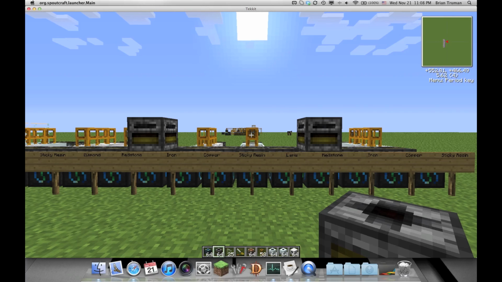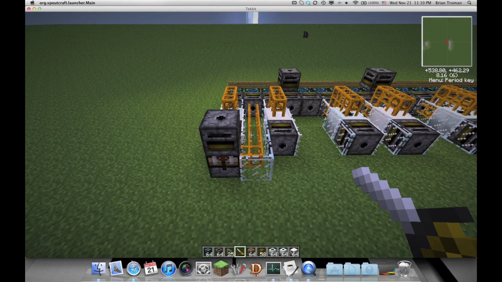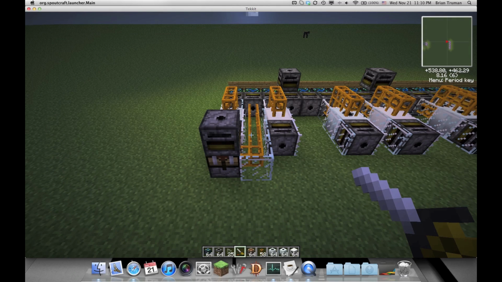Right, so next step. All right, so the first step in the actual building process, I suppose you could call it, is going to be for our advanced circuits. Now, our advanced circuit requires 1 circuit as well as glowstone dust, lapis, and redstone. So we're going to go ahead and start on the circuit building part.